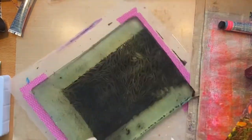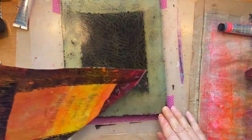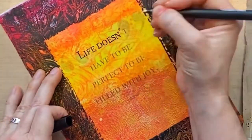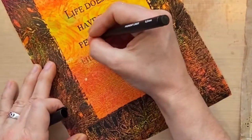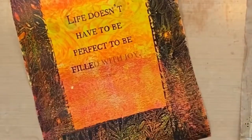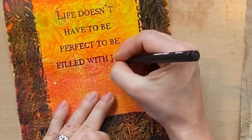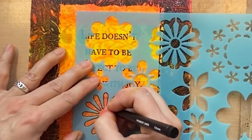I didn't measure — I don't have precise borders but it doesn't really matter. Then I will use some other paint to lift up what's left there; it makes a nice background for something else. Here I missed a little bit at the top again so I'm just adding a bit more, and highlighting the writing in a black pit pen. You have to be careful not to use regular brush pen or felt pens on acrylic because it'll wreck your pen. Ballpoint works pretty good; pit pens, which use India ink, don't seem to harm them. I chose black to make the words stand out because it went nicely with the border.